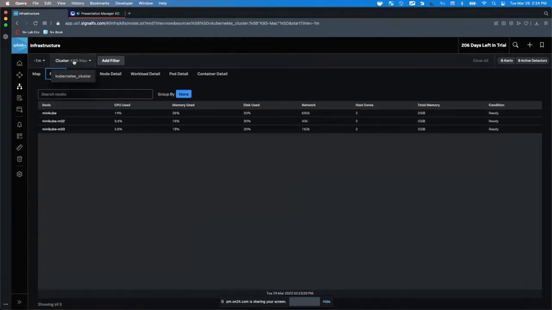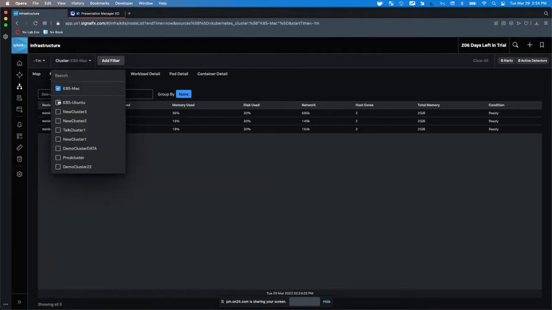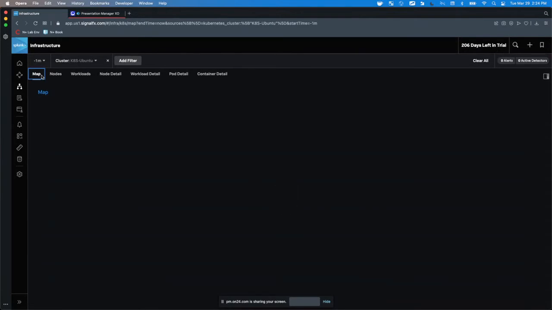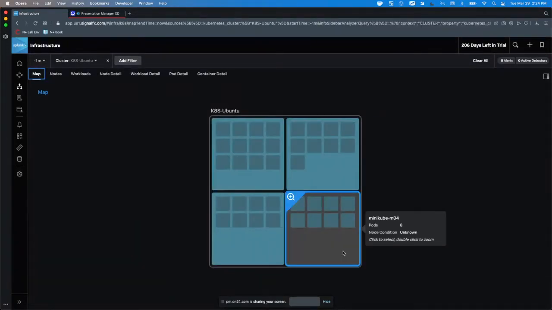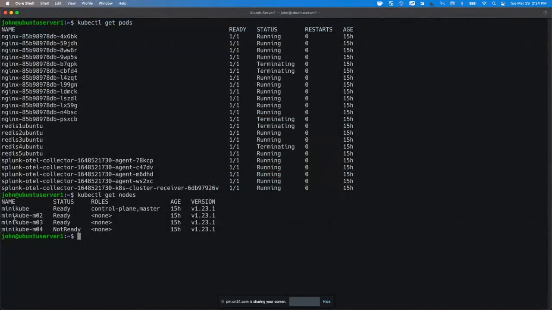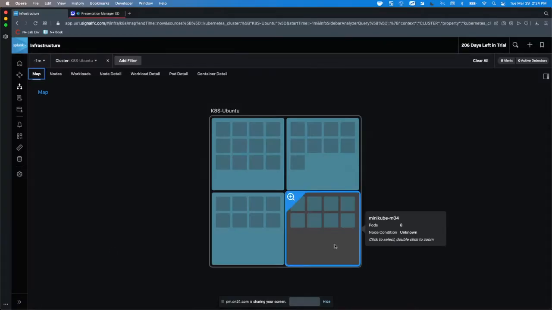Now, one thing that I want to highlight here is when we go over to our Ubuntu Kubernetes cluster and we break that down, we'll see that we, in fact, have one particular node that is not ready, right? And we spoke about that, and that's actually highlighted by this gray block that you see here. And what I want to do is just go back, just to remind you guys that Minikube M04 is in a non-ready or not ready state, okay? So it's not a good thing if this was actually, in fact, in production.